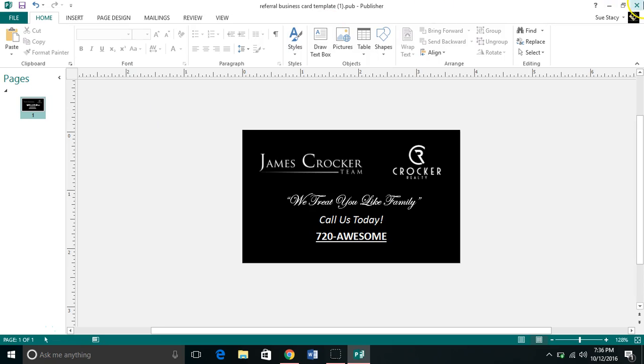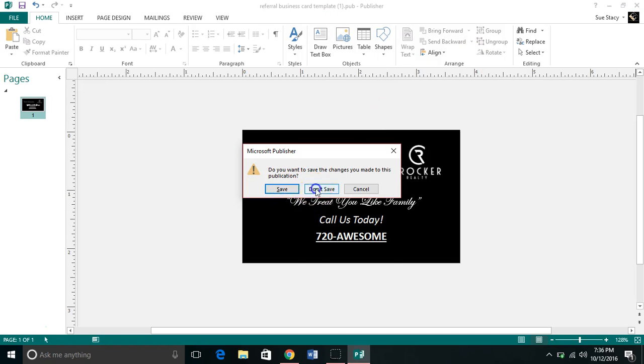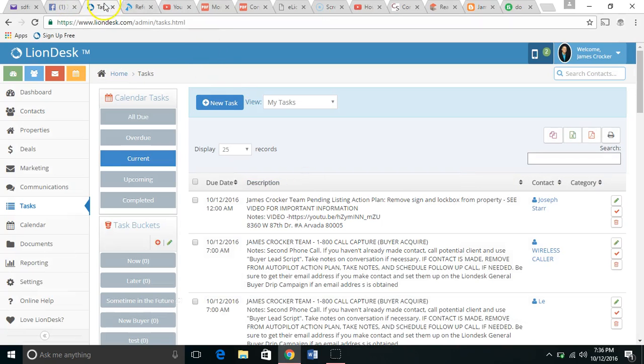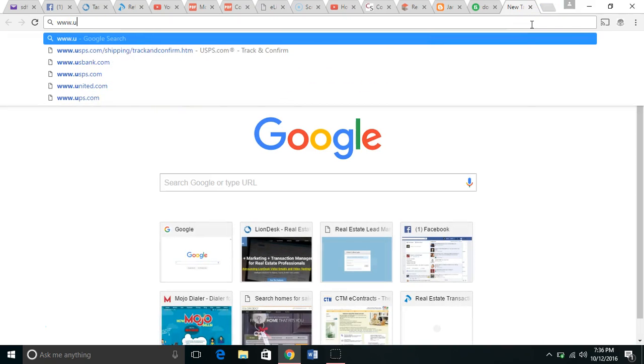So once you've exported these front and back out as PDF, and in the magnetic business card, all you're going to have is the front, so you're just going to have to do it one time. Then, if you're ordering your cards, I recommend going to uprint.com. I think it's uprinting actually with the ing at the end.